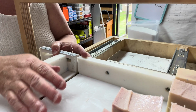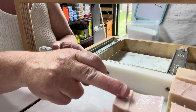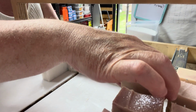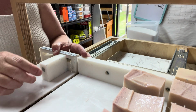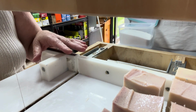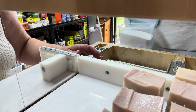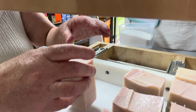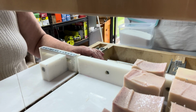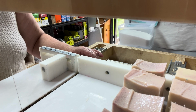I worked out there should be about 60. What have I got? 1, 2, 3, 4, 5, 6, 7, 8, I think 9. So maybe I'm going to get a little less than I thought because I've made them a little wider. But it doesn't matter. I'm still going to get lots of soap, and that's how you can organize your cost of goods so that you realize what you're going to get from your soap. This is what we're getting for what we're doing now, and it's going to look beautiful. I'm very excited about it.